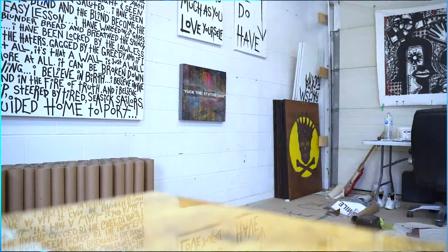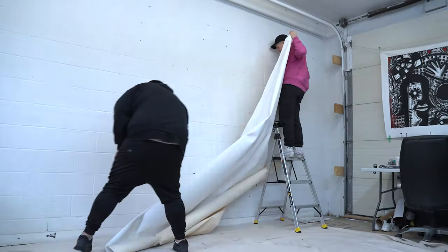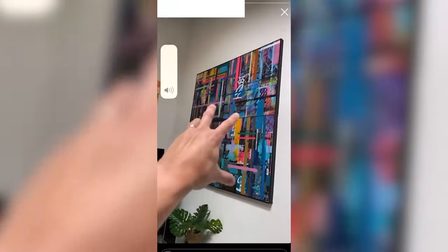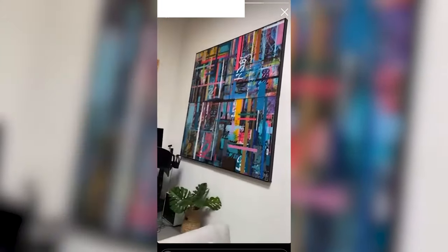We realized we were going to need a lot more space in the studio, so we had to do a bit of a reorganization. Once we cleared the space and attempted to hang it, we realized the ceiling was actually too low to hold a 10-foot canvas. I sent the collector a video of the massive scale and we had a back and forth — our four by four square is eight by eight — so we confirmed we're going with eight by eight feet.